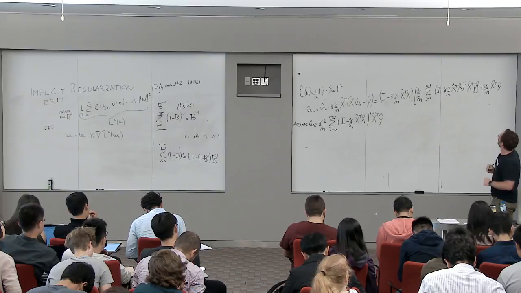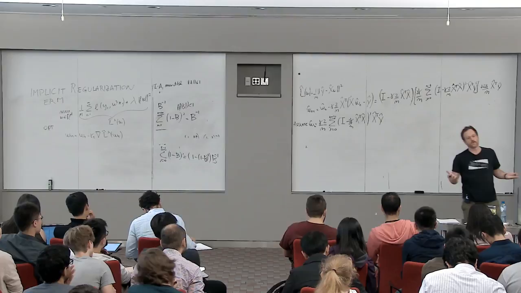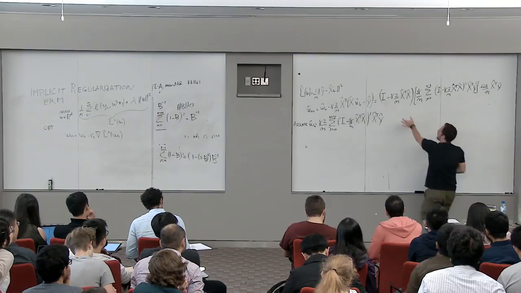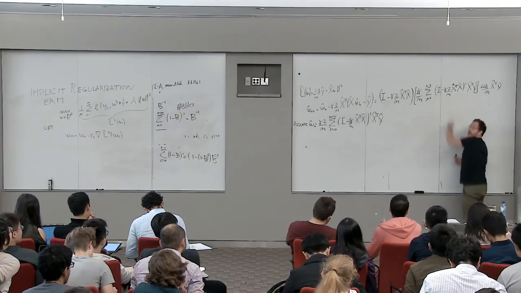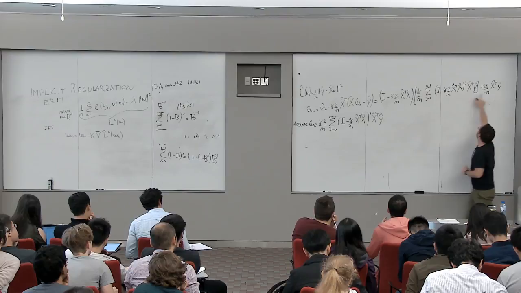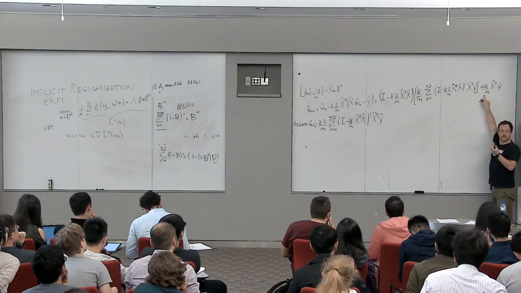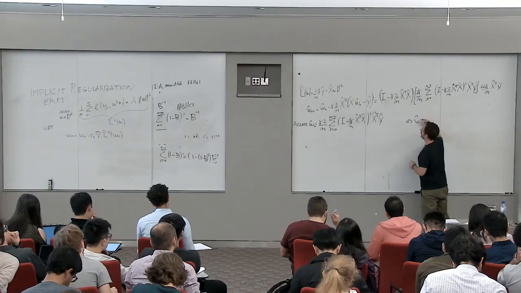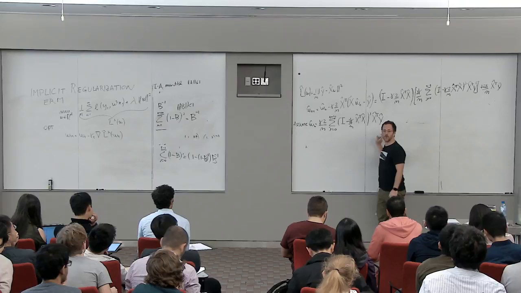So I just took this and plugged it in there. Now, don't make me write it, just stare at it for a minute, and you see what's going to happen. When I take this, I can make it enter the sum by linearity, and I'm going to raise the power by 1. Then I can just rename the sum, from 1 to t instead of from 0 to t. But then here, I have exactly the 0 term. This is exactly the 0 term of the sum. And so immediately, you get what you wanted, which is the inductive hypothesis.